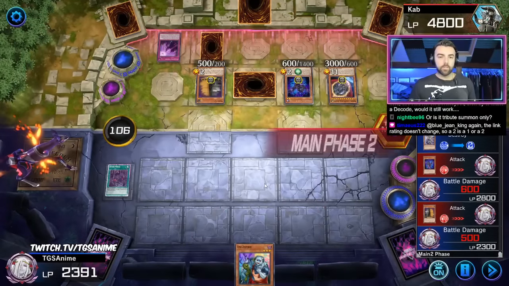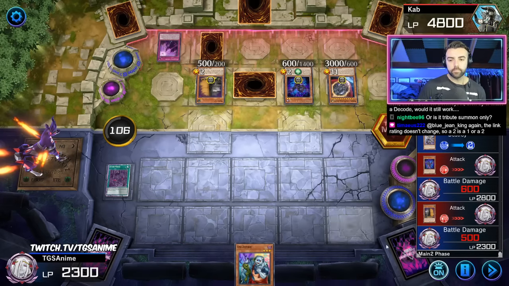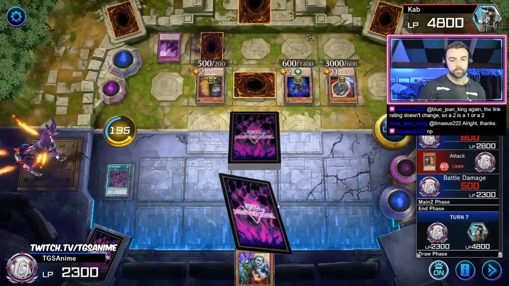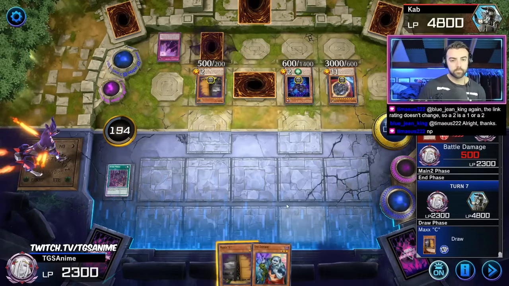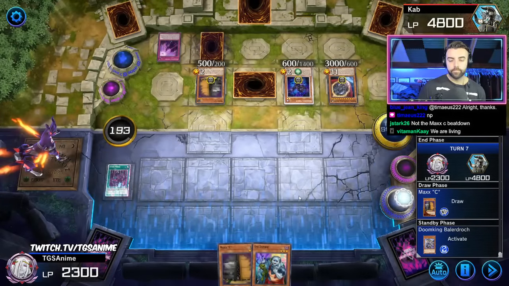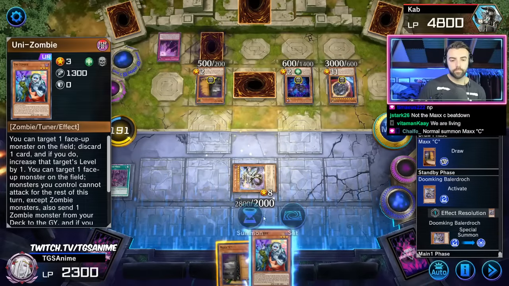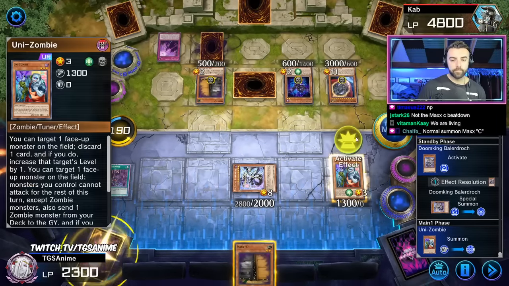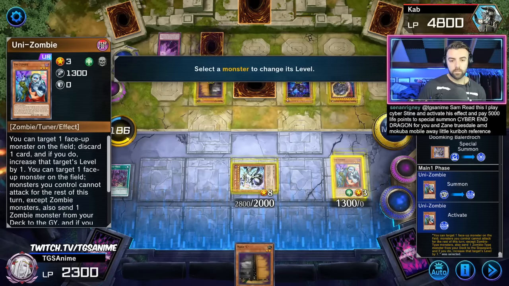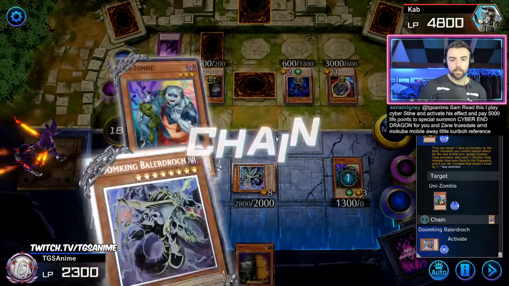Can I get enough attack on the board to win this duel? I can do 20... Oh no, it's summoned in defense. I can't. Alright, calm down. Baladrok. Normal summon Unizombie. Activate Unizombie's effects. Let's change the level of this monster. Let's activate Baladrok's effects.